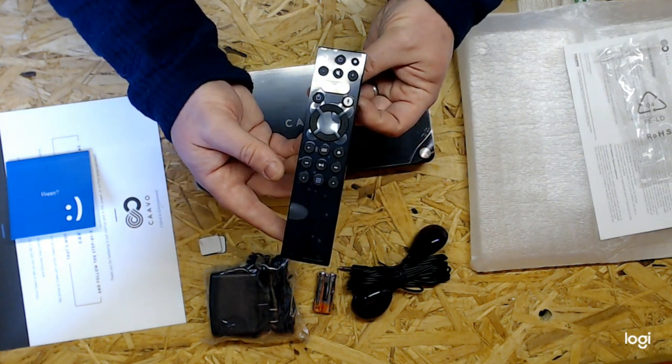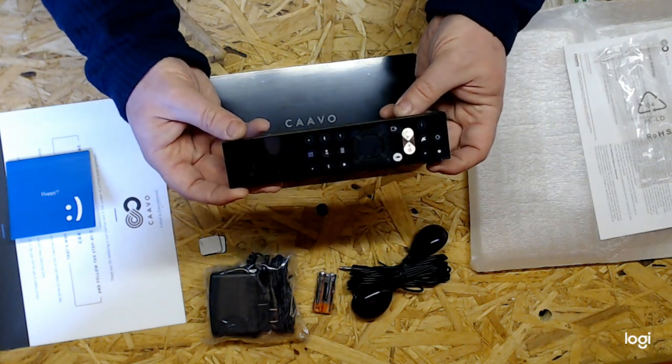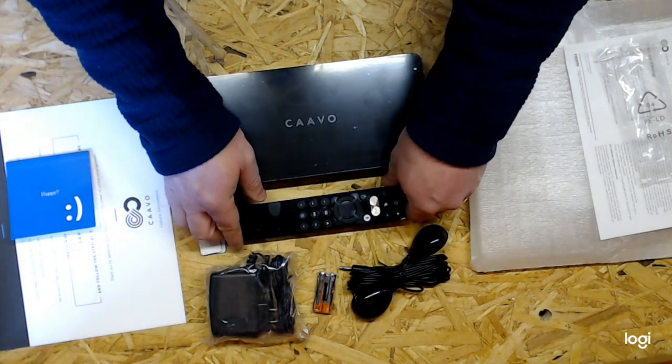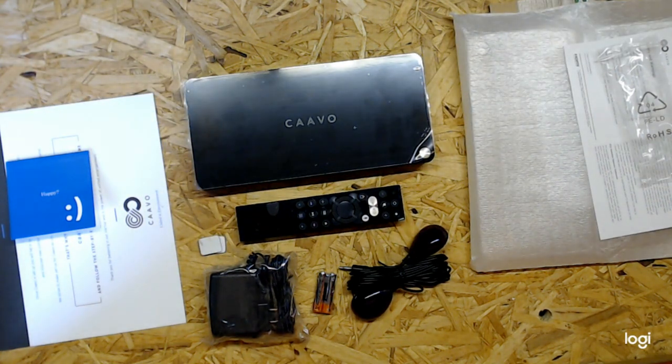This is what we're going to get into in some follow-up videos where we're going to give it a test, set it up with our setup here either at home or my office, and we'll give CAVO a blast. If you enjoyed the video please like, share, and drop a comment if you have any questions about the product. It's not available in the UK yet — we've been lucky enough to be sent one for testing, trialing and video review. First impressions look good. I like the quality of this and I look forward to creating more content with the CAVO control centre. Take care.